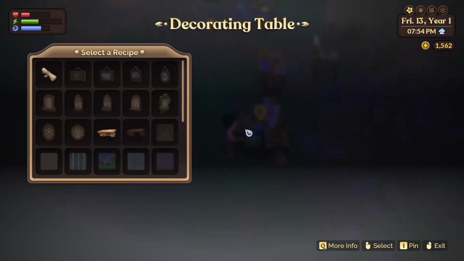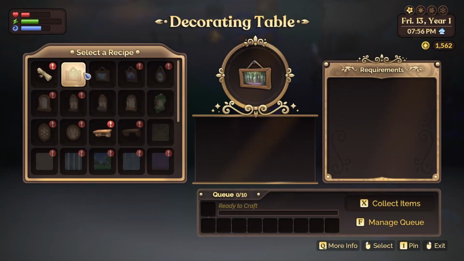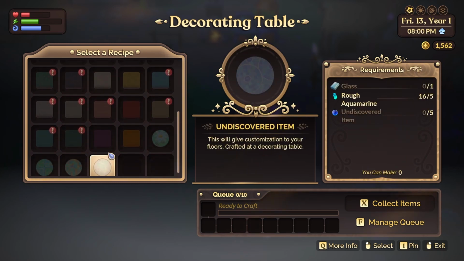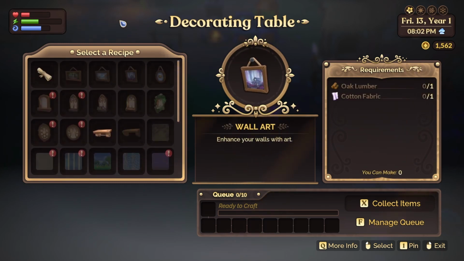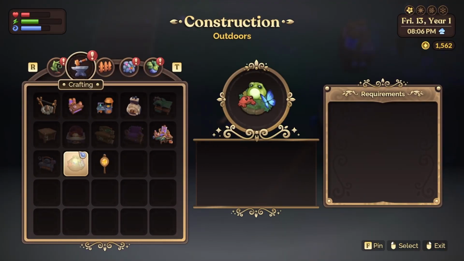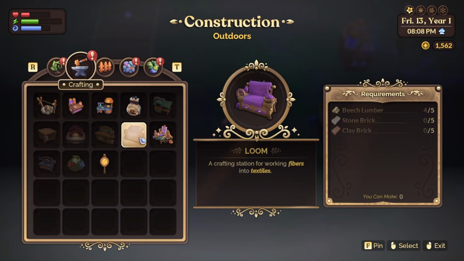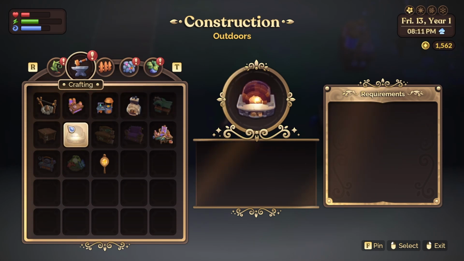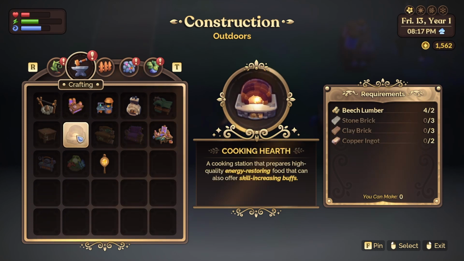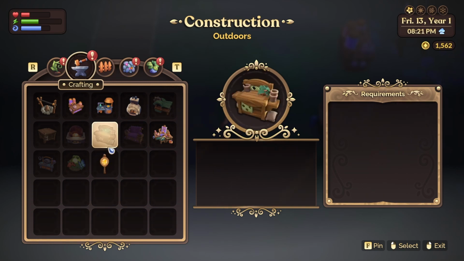What do you give us? Paper. Okay. Shelves. Wallpapers. Okay. We got you. Food prep table. Food prep table. Cooking hearth. Ooh. We need to make all these things. We should make that a priority.